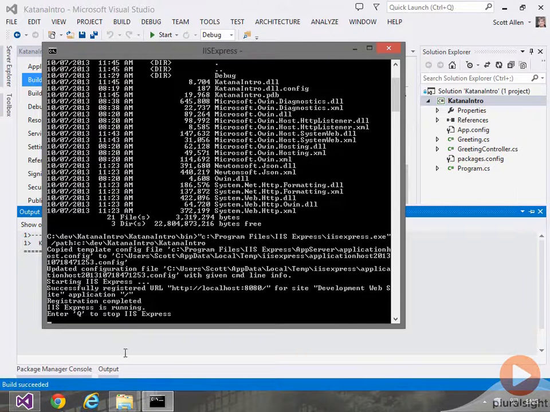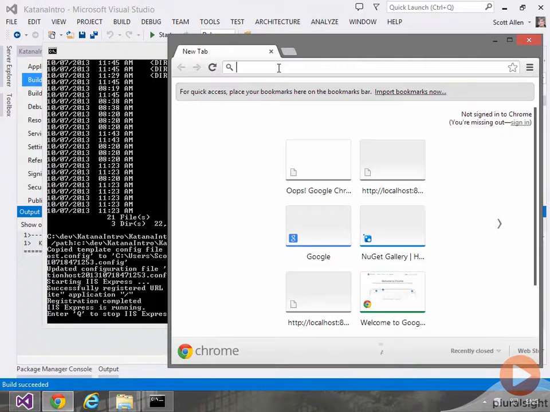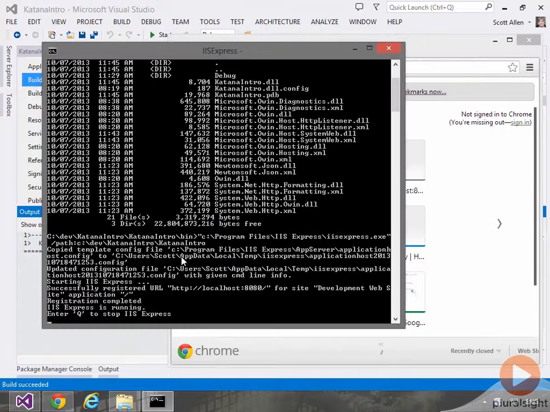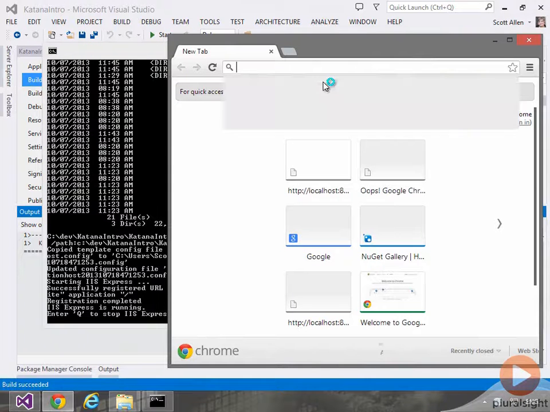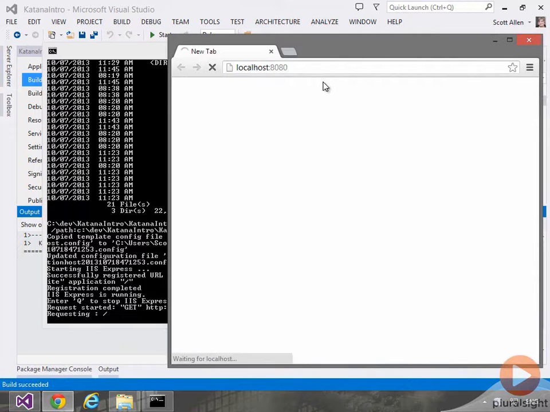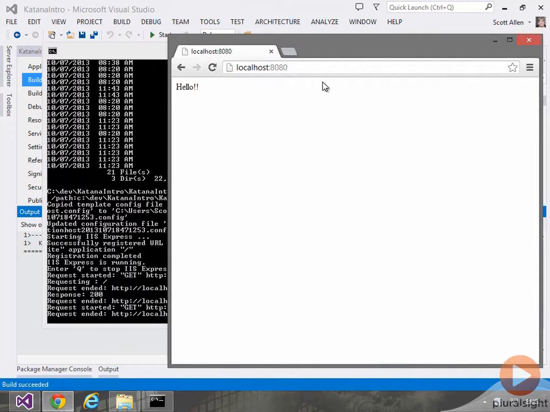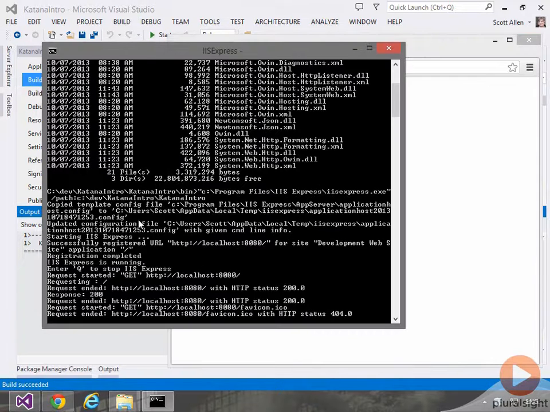And now we have a running instance of IIS Express. It's listening, by the way, on port 8080, which isn't because of any code that I wrote, it just happens to be a coincidence. Now let me go to localhost 8080, and I can still see hello. And this is running in IIS Express.